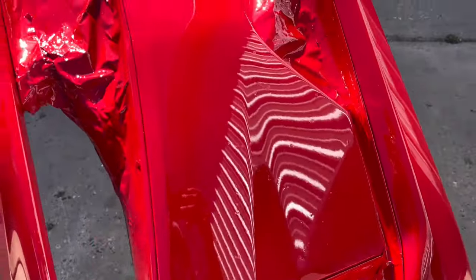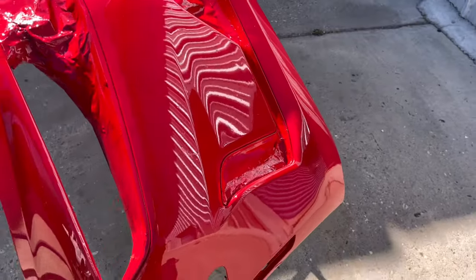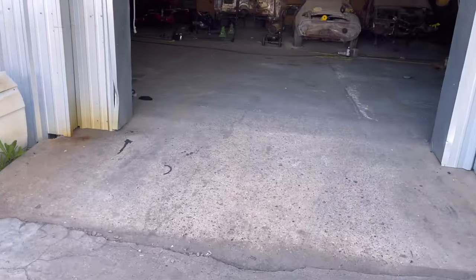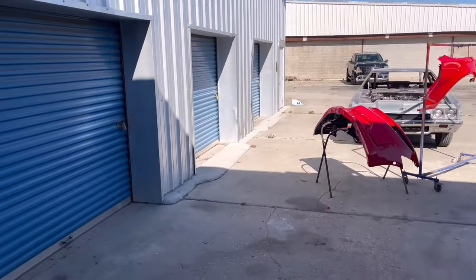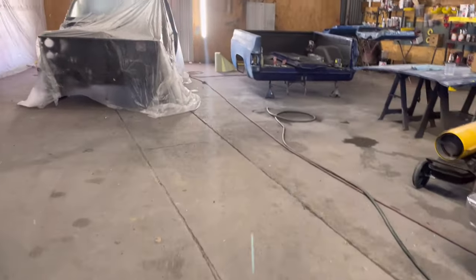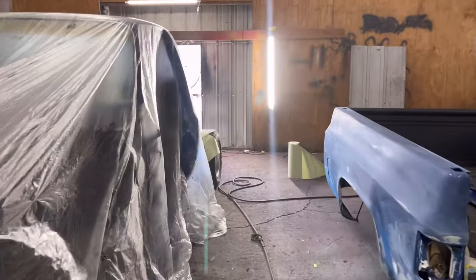These are water. This is from my hose, my line. I empty my tank every morning, every night. I drain my line, I empty my tank, empty both of them. But for some reason, it still gets some water in the lines. Oh, my bad. All right, we're letting this dry.